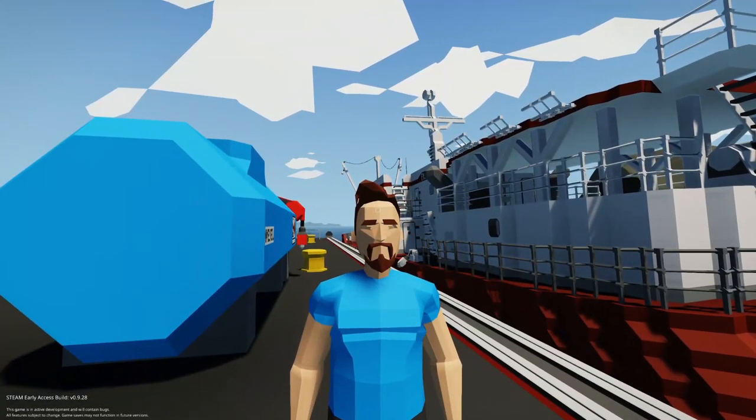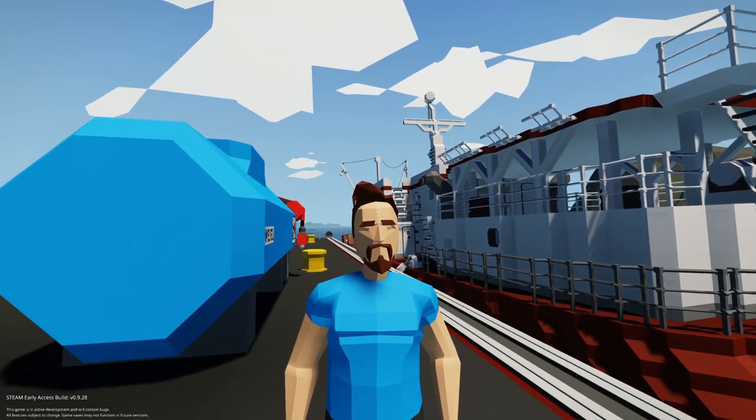Welcome back to the Meep Spotlight. Today we're taking a look at the exploration vessel Enceladus by Meep. Let's get started.